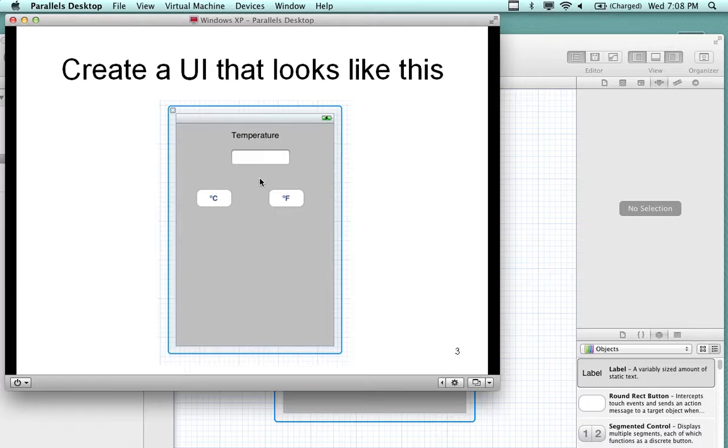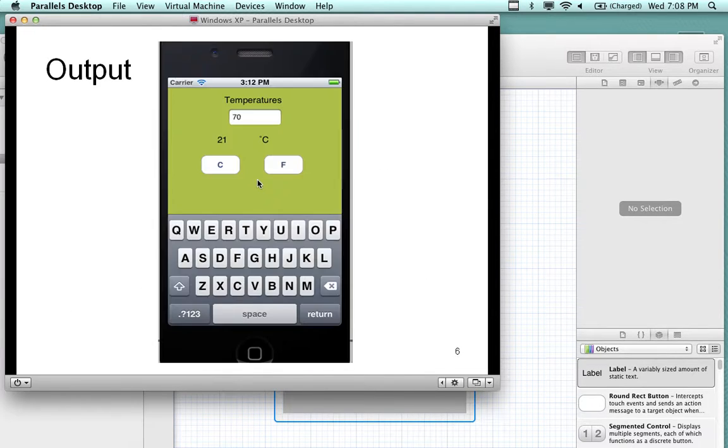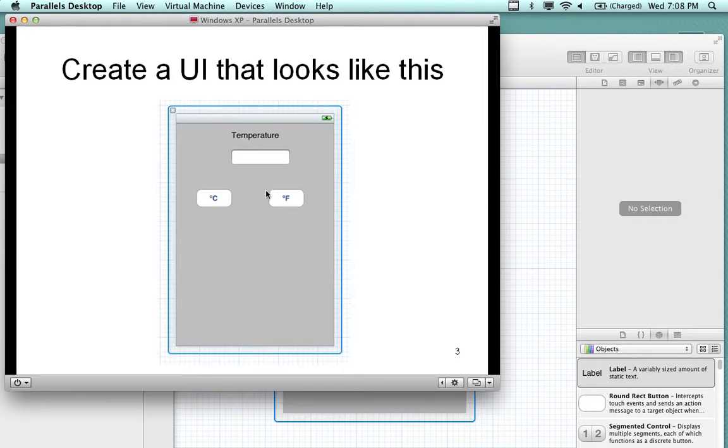There's actually two more labels on here that I forgot. When I took the screenshot, I forgot to put the labels on here. And the labels look, I moved ahead a little bit. The labels are going to be blank until we populate them with the data. So this is actually going to show you how to write data out to labels as well. So we have to remember we have to put two more labels on here. I need to redo this and put the labels on here, but they're missing. I'm glad I remembered that actually.